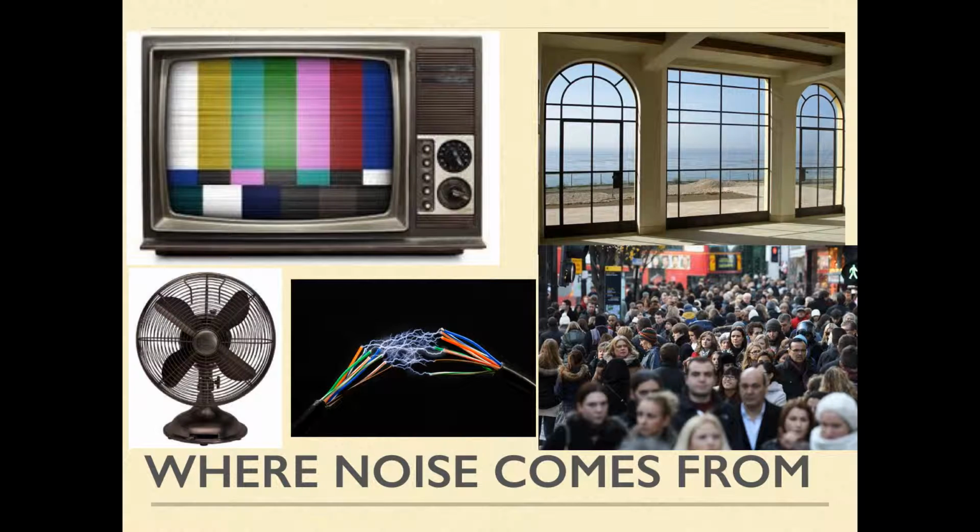So choose a directional microphone to isolate the source from a noisy environment. You don't want to use a microphone that's going to pick up everything around you, unless that's what you are going for, unless you want to pick up the space around you and have more of an ambient sound. Other than that, you want to use more of an isolated mic that captures more of the sound of the instrument that you're recording, or if you're recording your voice. And I think that's about it. I think that I covered everything.